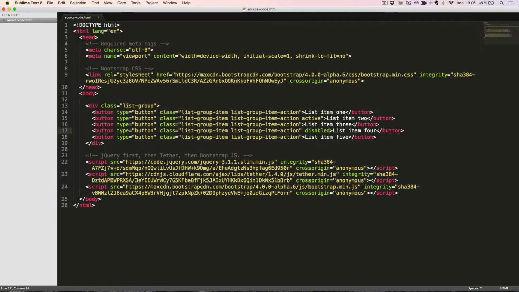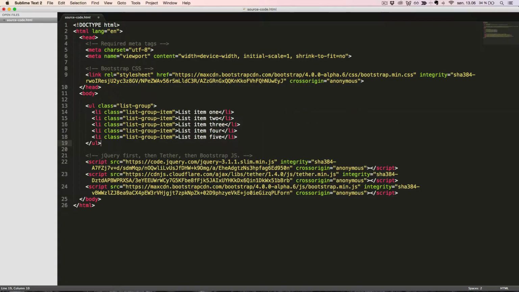Now let's go back to the first basic list group that we created, and let's look at how to add contextual color classes.